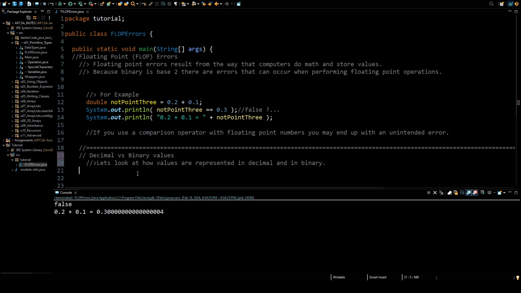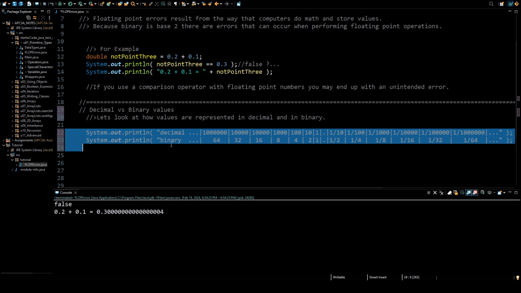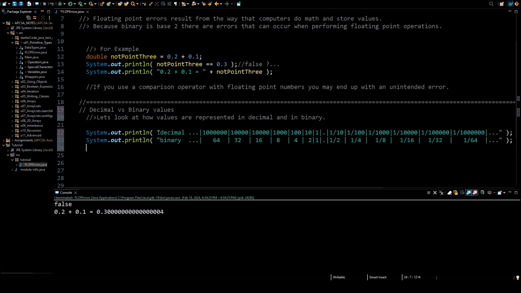So let's take a look here at decimal versus binary values when we're dealing with this. Here we have two lists. I have the decimal places on the top, decimal meaning base 10, and then I have binary meaning base 2 down here on the bottom, where we keep the decimal in the middle. So we all remember this from school, hopefully. The ones place, tens, hundreds, thousands, 10,000s, and so on and so forth. And I actually end up missing a 0 there, which we can add, which throws everything off just a tad. But here's the point.